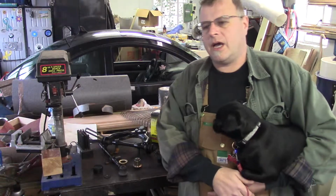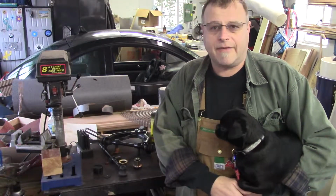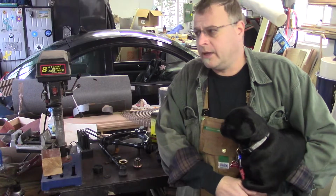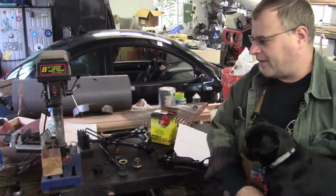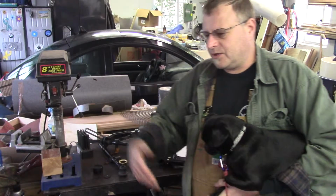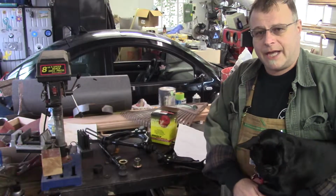Problem is, Dakotas are underrepresented in the aftermarket community. They always have been. Dodge in general, in that era, was underrepresented. So if you have a crazy Beamer, or a Ford or a Chevy or whatever, there's always somebody willing to make aftermarket parts for them. Not so much with Dodge.